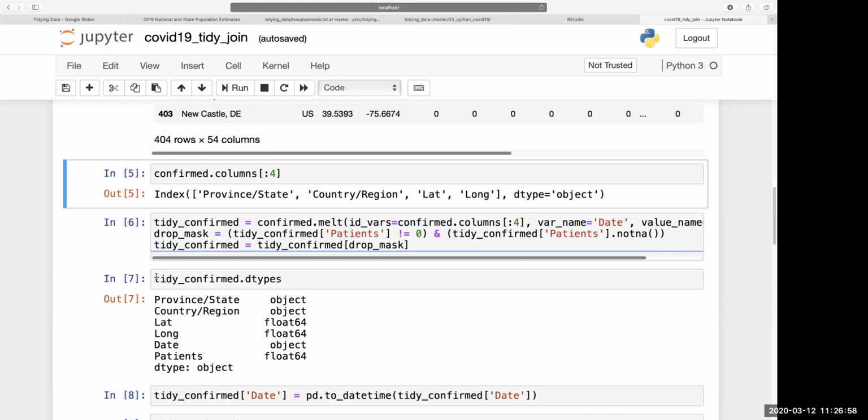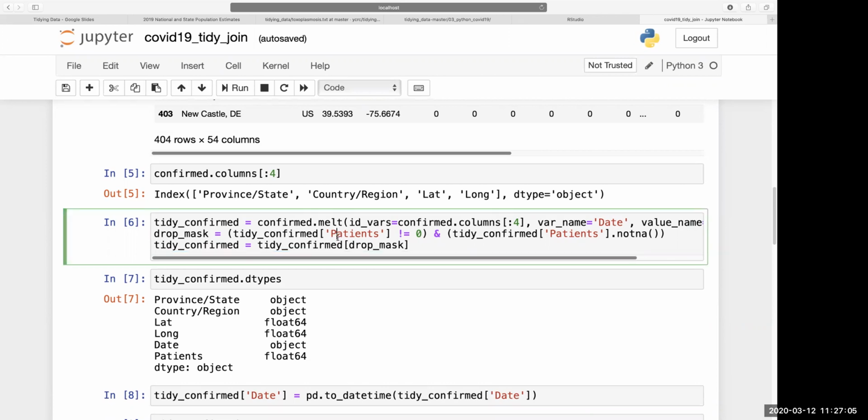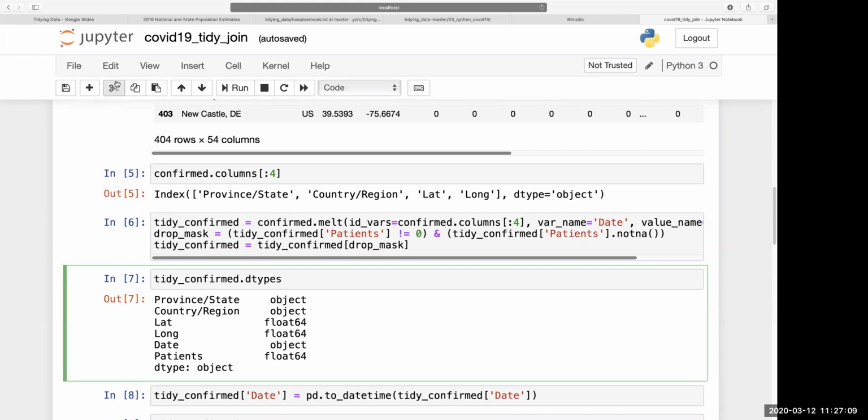And here I'm just asking about, we have a question about masking and filtering. So masking is the way to filter data in Python. It's one of the ways to filter data in Python.